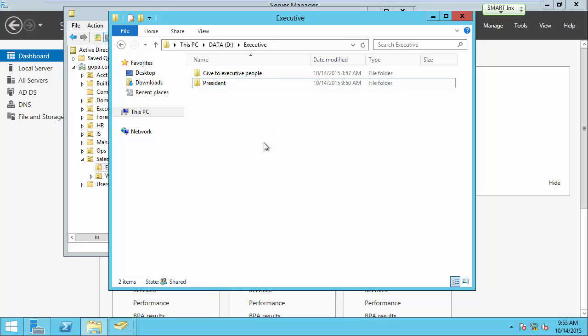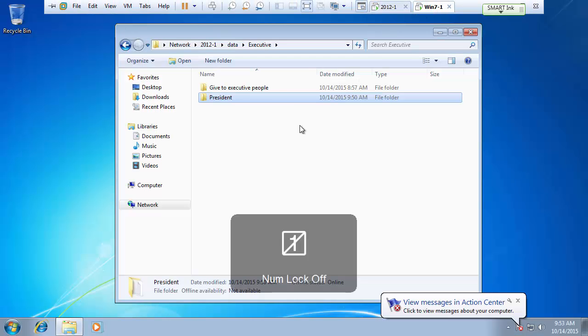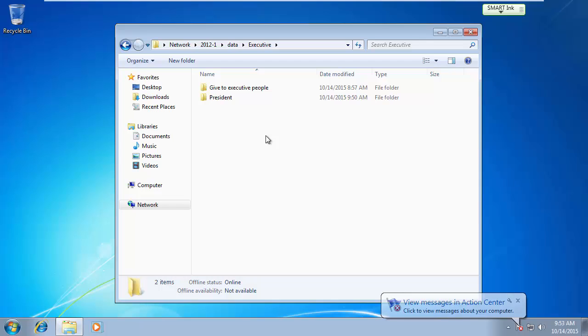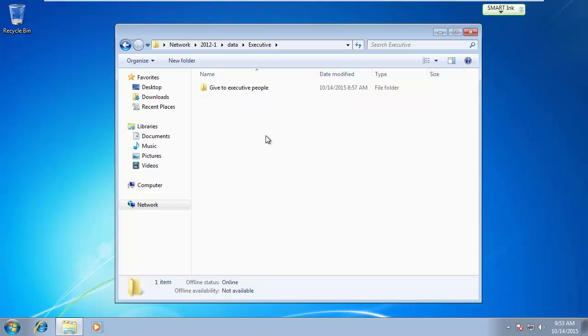So now I'm Robert. So theoretically, I shouldn't have access to the president folder anymore, and I do. I'm the administrator on the server. I need to switch to Robert. They all look the same. Okay, if I hit F5, it refreshes and the president folder goes away. So I can't even see it, which is that access-based enumeration taking effect. So I can't do anything there.